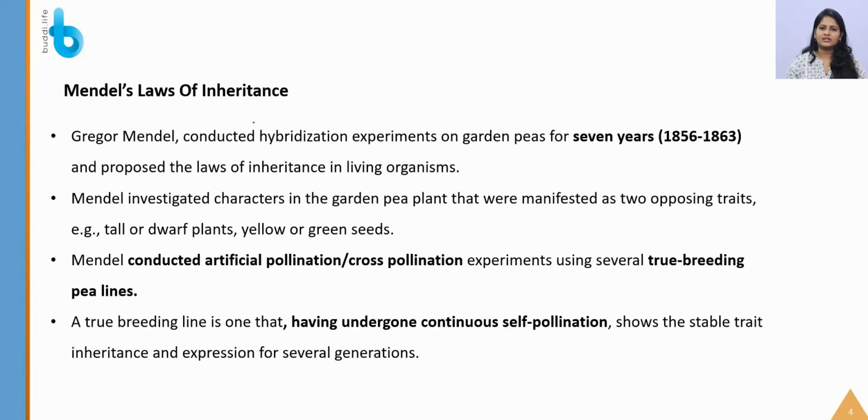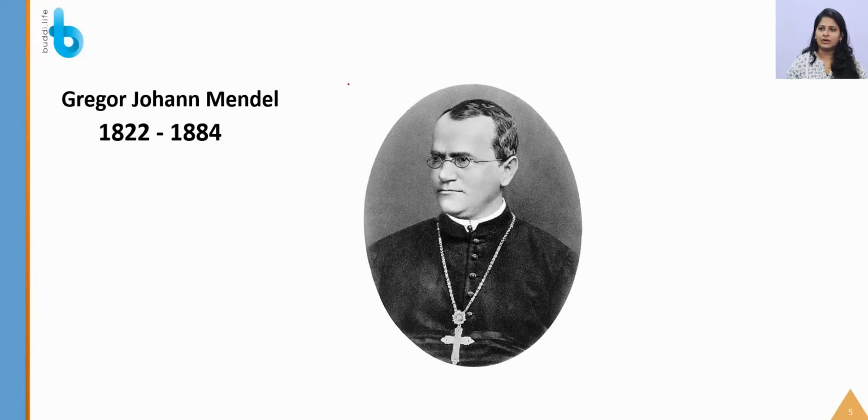Before going into Mendel's laws of inheritance, we will discuss Johann Mendel, who is the father of genetics. He was born in a European country in a German speaking family and he worked on the pea plant, that is Pisum sativum, for 7 years. These 7 years are very important to remember. He was working from the year 1856 till the year 1863. He was a mathematician but also a biologist. Even in spite of knowing maths, he was interested in biology and he applied mathematical concepts in biology and interpreted many results.